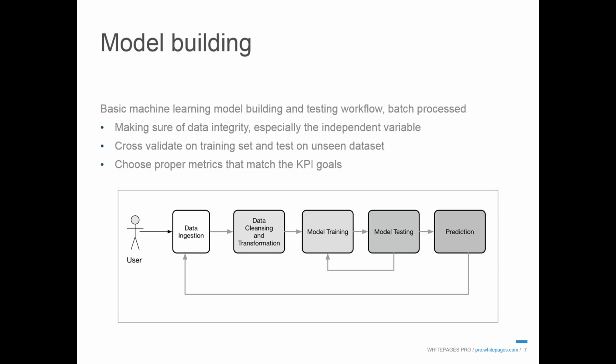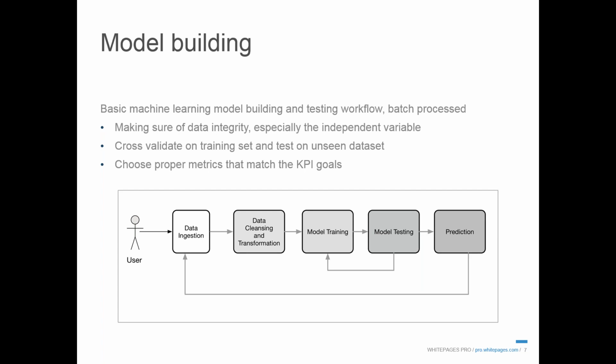So on the slide, you can see a very basic workflow of offline model building. For someone who is not really experienced in machine learning, this will probably be the first thing you have to remember. This is a very basic structure when you build a machine learning model. So here are some things that you probably want to be very aware of when you're building a model, especially for a fraud industry like us.